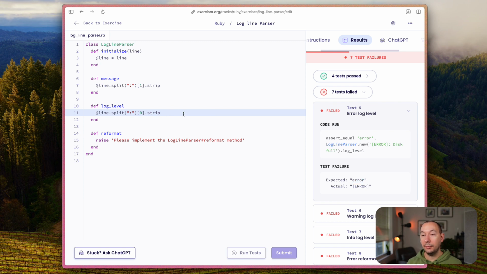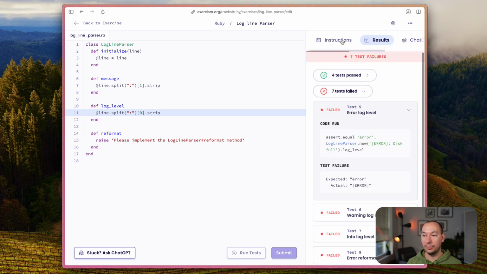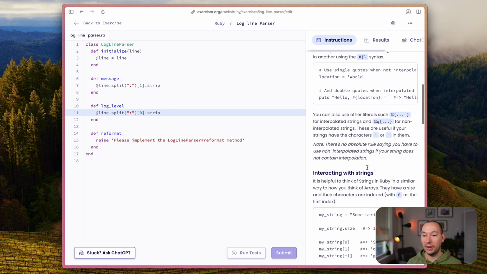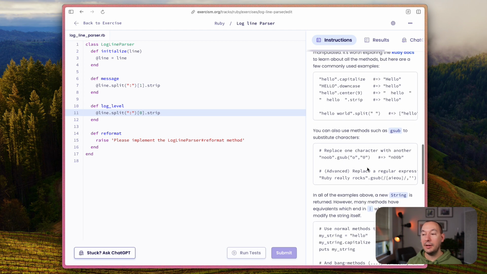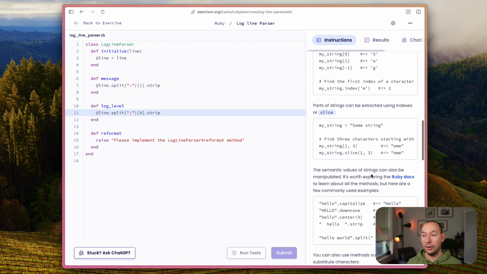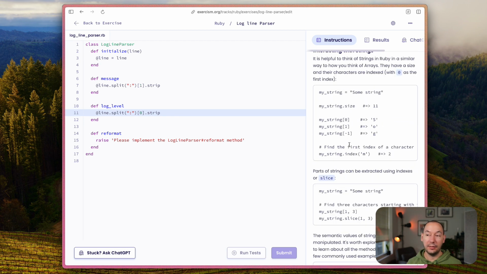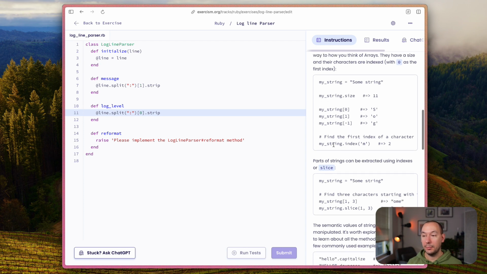In this case, we probably don't need strip, but we're just going to leave it there in case, because we don't want any wayward spacing issues or white space characters to throw us off. So there are now many ways to go about this. If we look into the instructions here and the string methods that it presents to us, we could do a number of things. We could maybe find some indexes.